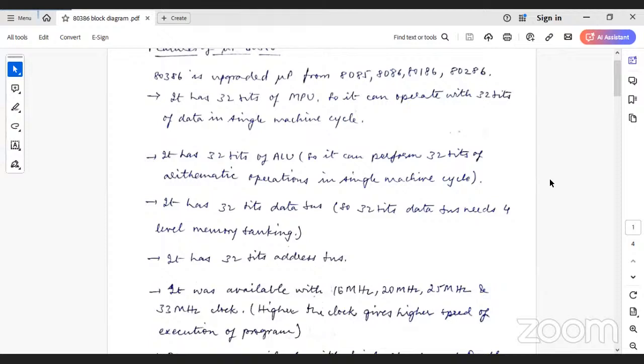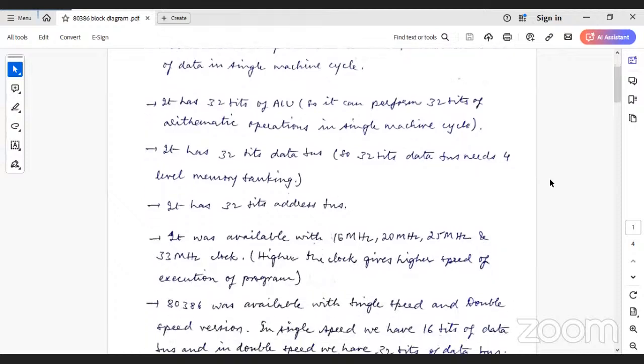2 to the power of 30 will be 1 gigabyte, and 2 to the power of 40 will be 1 terabyte. Now 32 bits of address bus means 2 to the power of 30 itself is 1 gigabyte, and then another 2 bits means 2 to the power of 2, which is 4. So 4 gigabytes of memory is possible with the existing address bus. Make this point, note it somewhere and keep. I'll come back to that point again here.